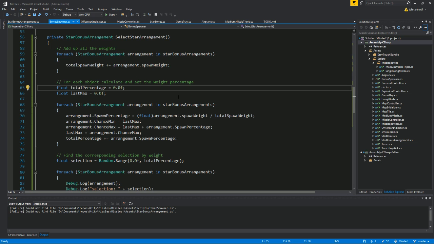So we have 3 objects. One has a weight of 4, the second one has a weight of 4, third one has a weight of 2. It's a total of 10. Now take the first object and take its weight, which is 4, and divide it by 10. What do you get? You get 0.4, right? So you end up with a 40% weight out of the total weight of everybody. Second one, 40%. Third one, 20%, because 2 divided by 10 is 0.2.